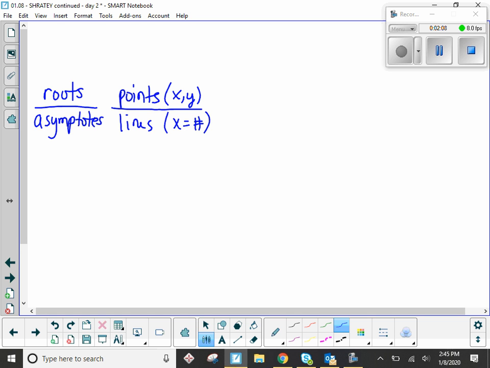So we already said that those are asymptotes, but specifically, what kind? When you're talking about the stuff on bottom, the ones that go up and down, the vertical ones. These are vertical asymptotes. And vertical are written x equals a number. Horizontal, which we'll talk about later today, are y equals a number.